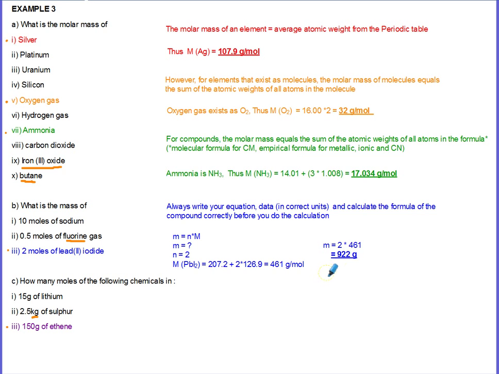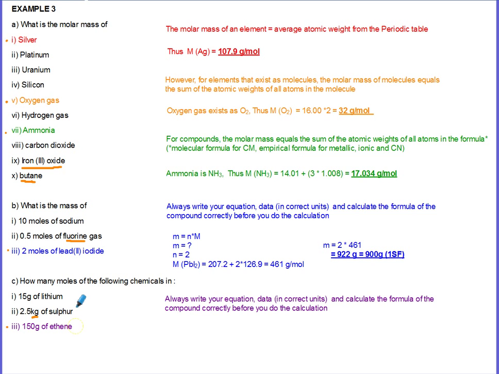So in these sort of situations, I'd write down the full answer, and then as a next step, I'd write it to one significant figure, which is sort of what this one looks like.